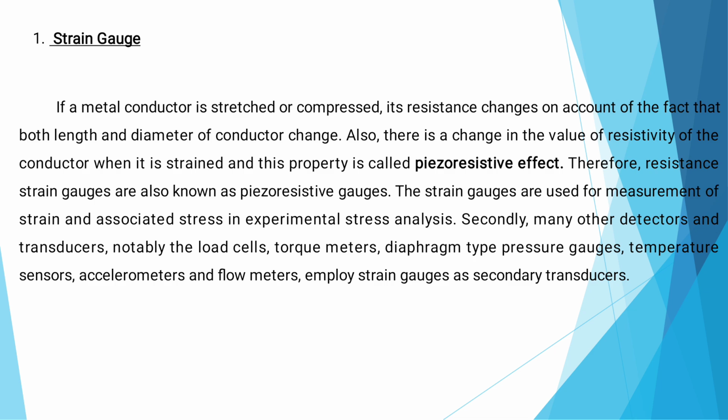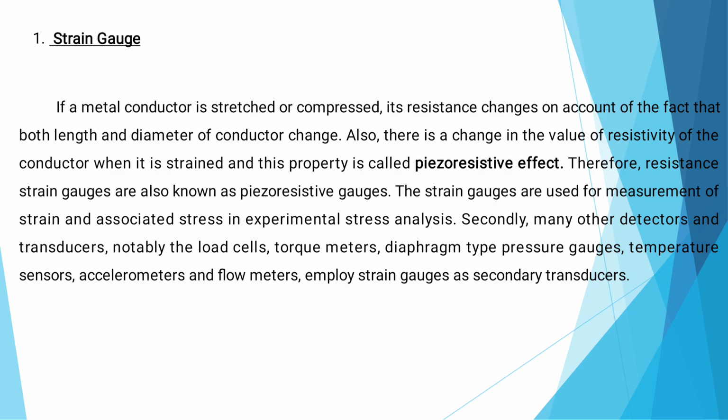In practice, they serve two primary roles. First, they are directly used for measuring strain and analyzing associated mechanical stress in structural or experimental testing. Secondly, they are widely integrated as vital secondary transducers inside other sensors, including load cells, torque meters, diaphragm pressure gauges, temperature sensors, accelerometers, and flow meters.